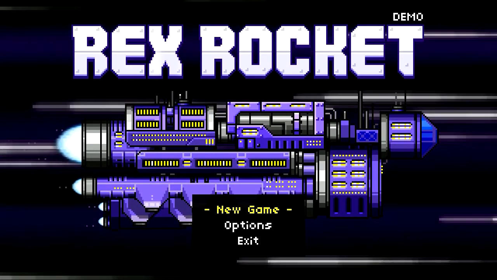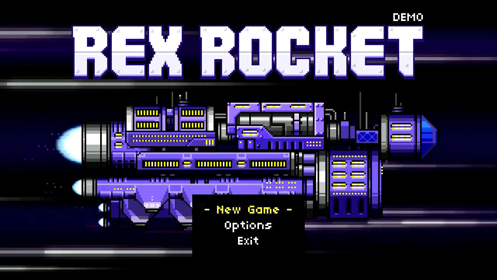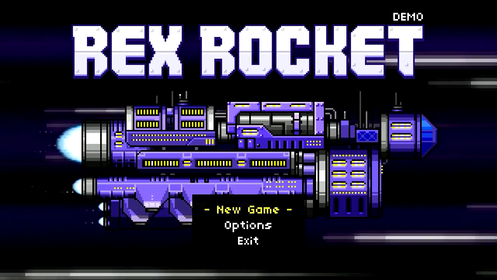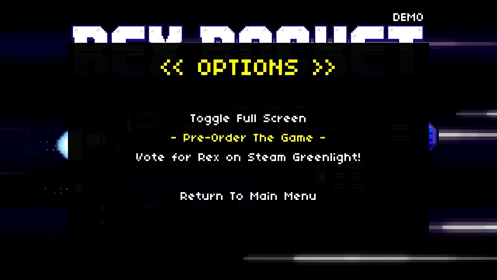Regardless, today we're going to be looking at Rex Rocket by Castle Pixel. It's a 2D platforming Castlevania style game, which means I'm probably going to end up loving this, and indeed already do love it because I've played through the entire demo and it's amazing. Spoiler alert! What isn't quite as amazing is the options menu.